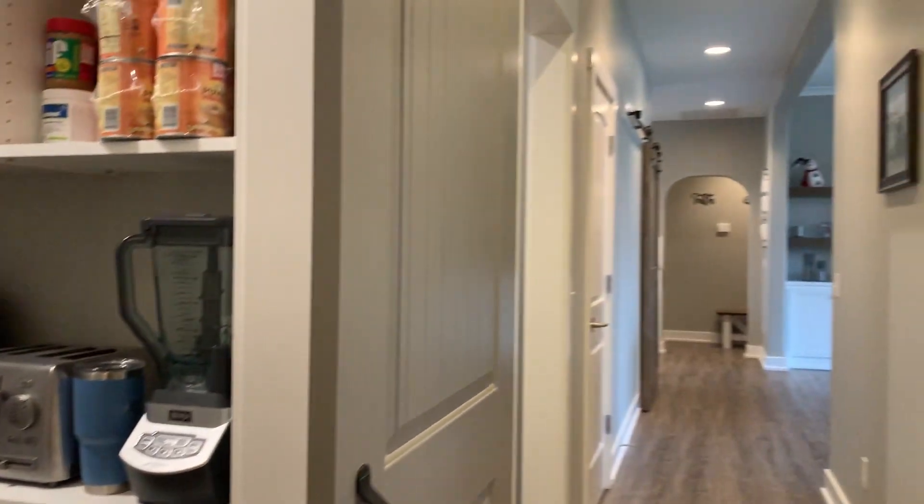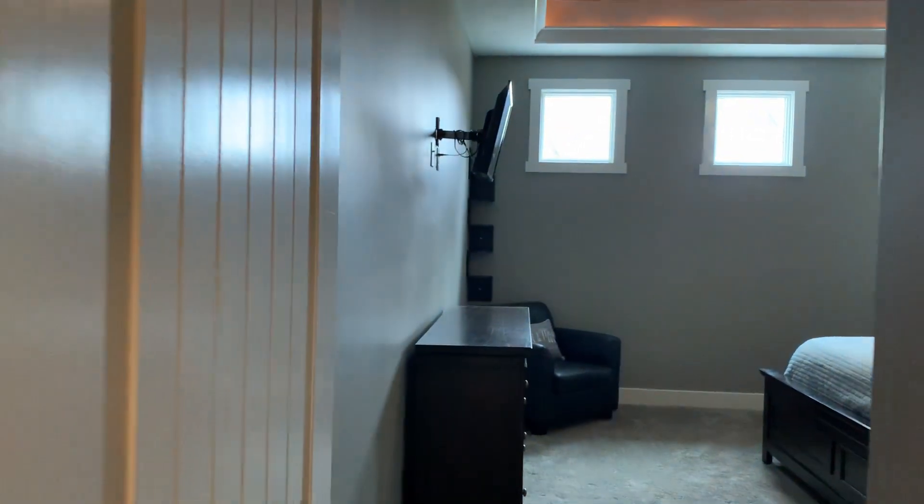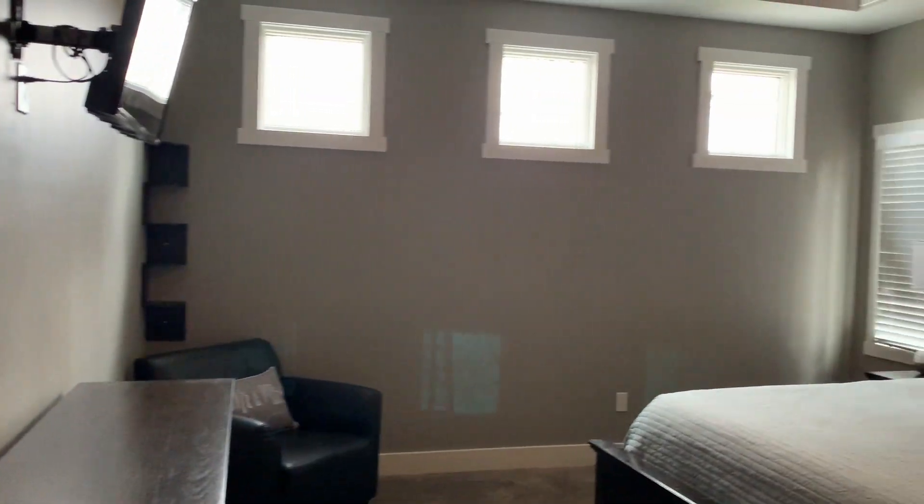And then the butler's pantry that's just across the hallway — outlets and plenty of storage in there. Kind of nice — people leave the toaster and some of the smaller appliances in there just to keep all your counter space freed up. Over here is the master bedroom with some lighting coming in off of the east side again.